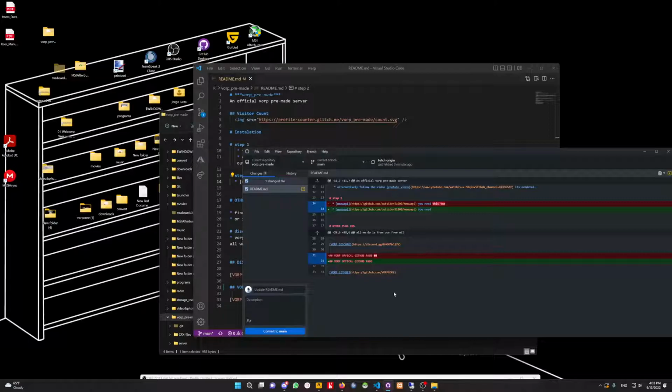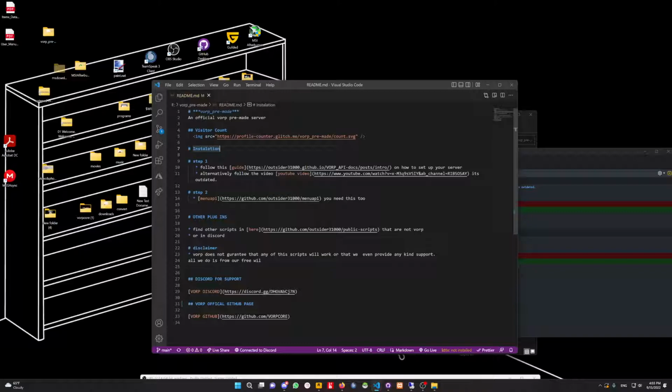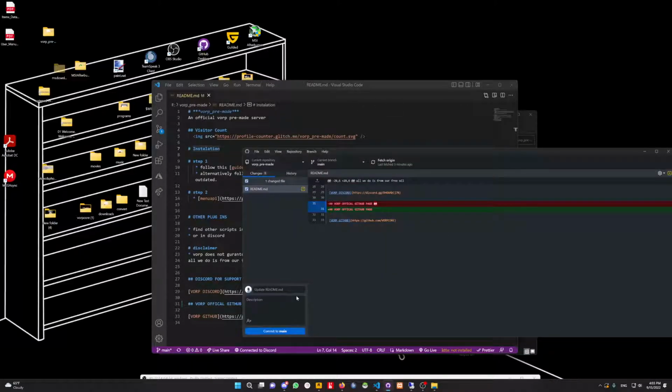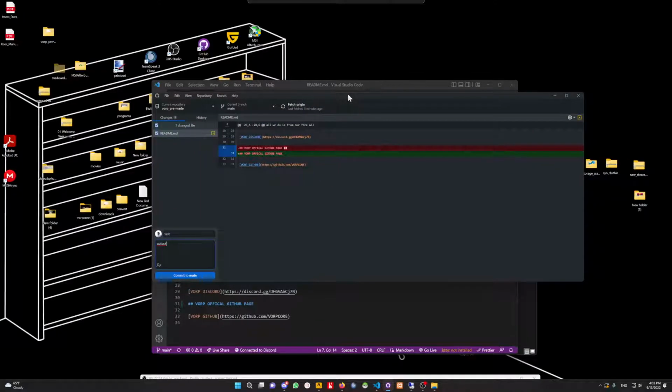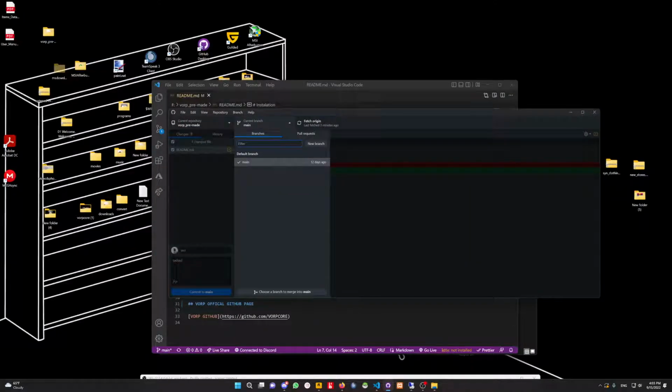So I can edit anything in Visual Studio. When I'm done, I can come here and say test, another description. This is just like the GitHub website, but you have it on the app. You can choose the current branch, or you can create a new one, right?